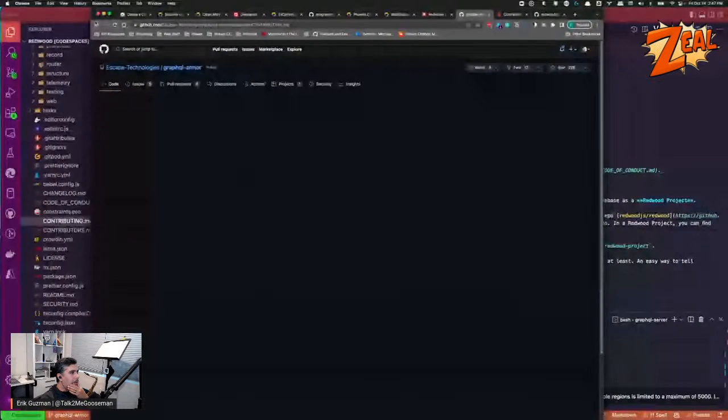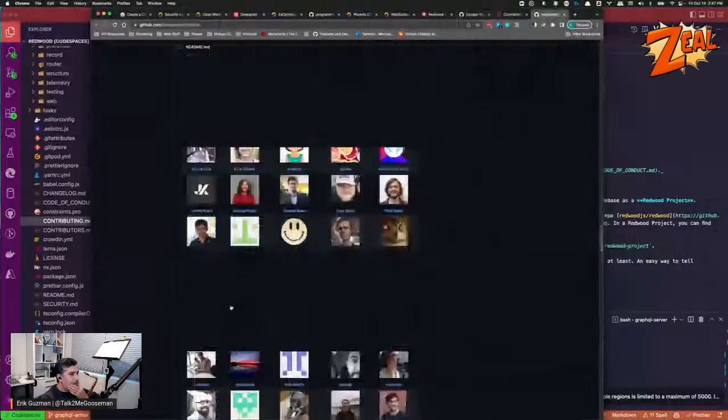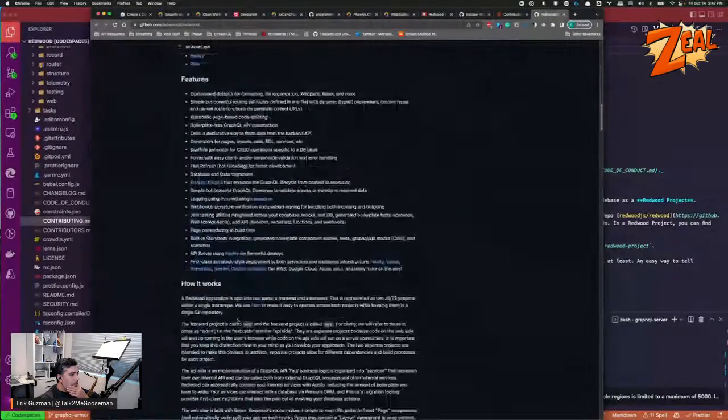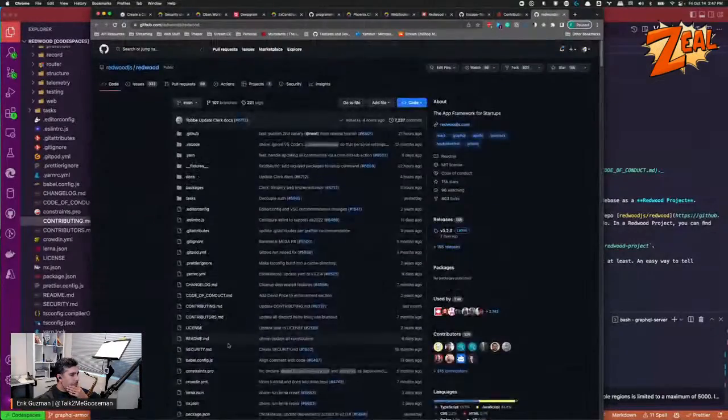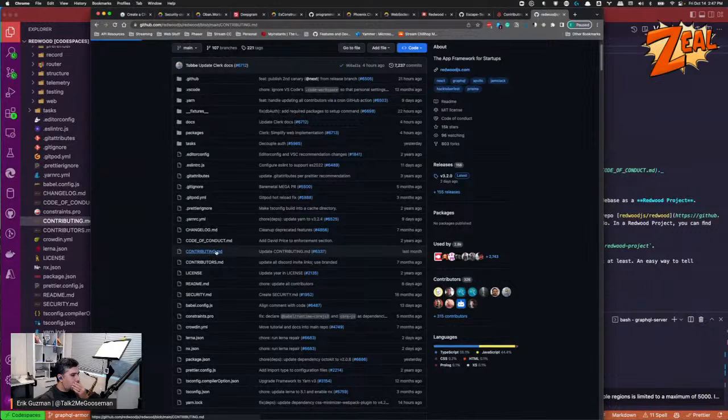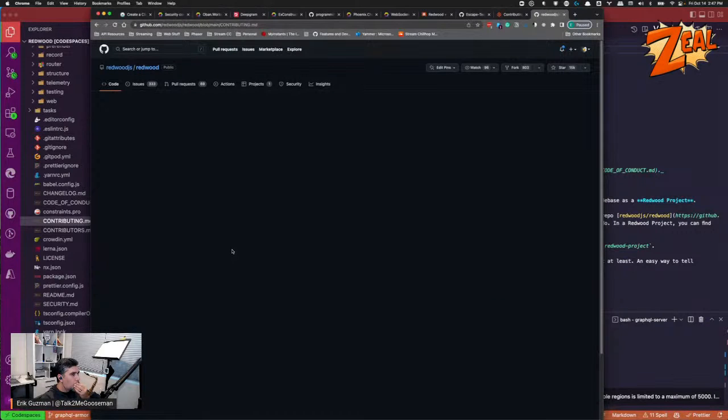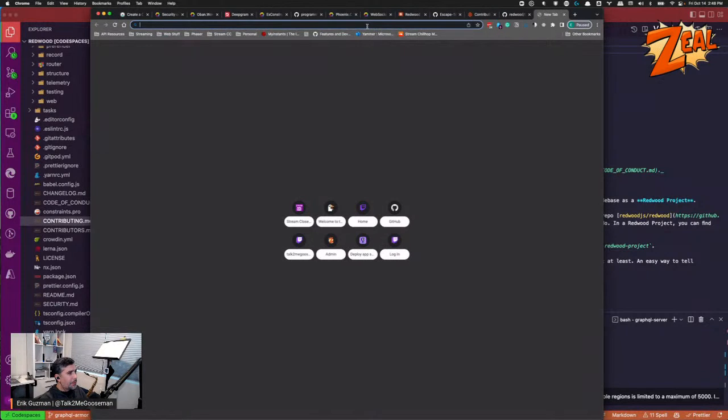Oh, this is GraphQL Armor. Whoops. Getting lost in the sauce. Okay, is GitHub experiencing issues? Because I'm not able to load a page here.